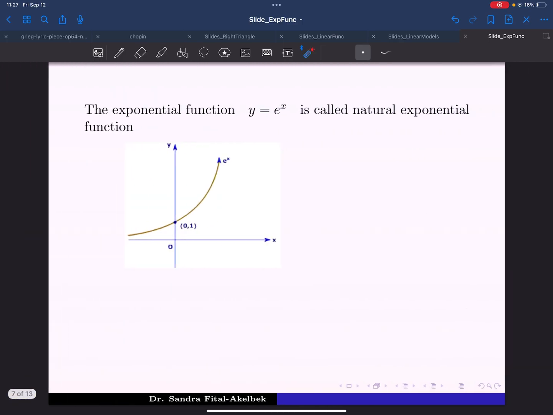So now the number e has the base e is 2.7. So to graph the function y is equal to e to the x, the base 2.7 is more than 1, so the graph is going to go this way. And we should have the key button on the calculator for e, or sometimes you need to use the second function to get that number.